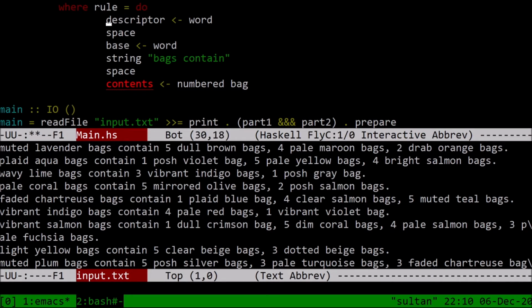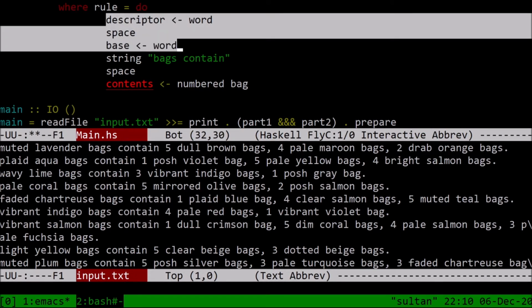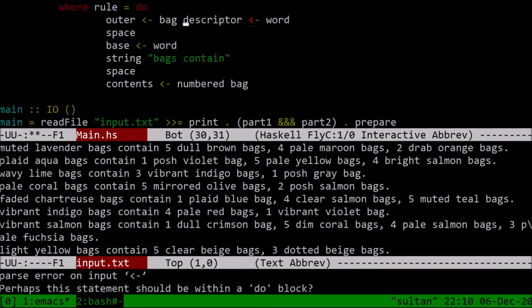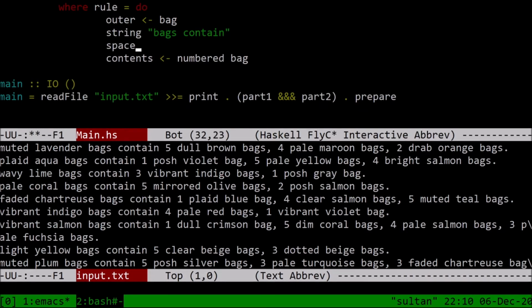So really what I want is outer should be from a bag, which should be this. And then we have numbered bag. Yeah, that seems... Oh, many numbered bags, sorry.